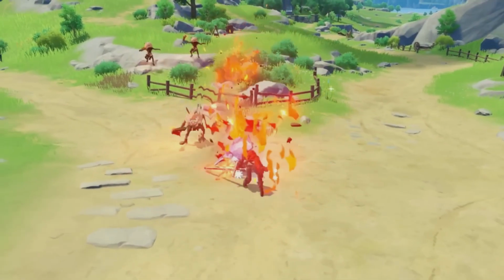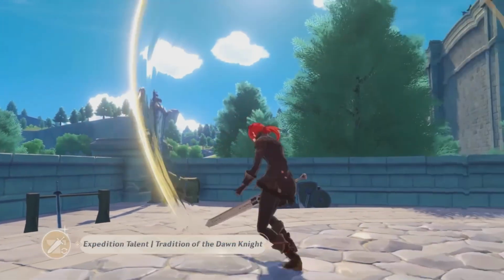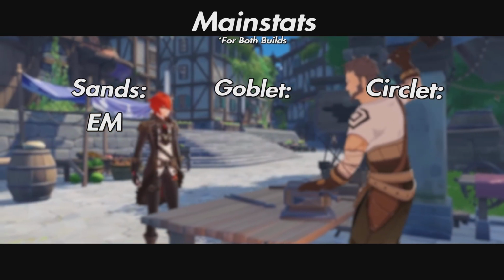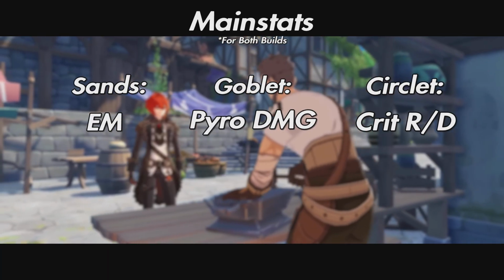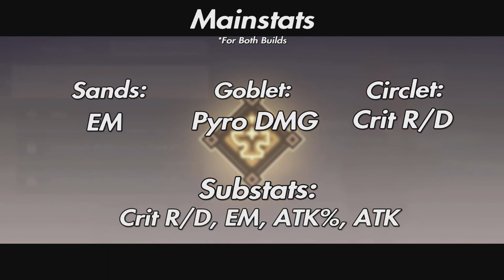If Bennett is for some reason not in your team, then you can go for attack, but if you're trying to deal the max amount of damage possible, Benny will be with you and EM is going to be the best. After this, use pyro damage for the goblet and either crit rate or crit damage as the circlet. When you're leveling up artifacts, aim for the substats of both crits, elemental mastery, and attack.